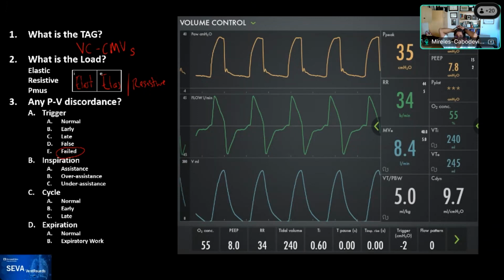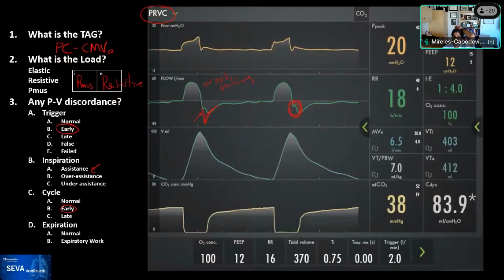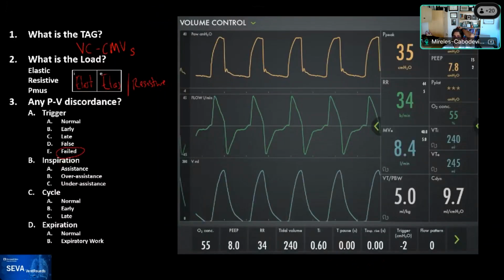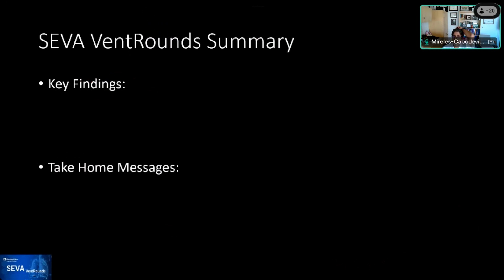I cannot prove that this is a failed trigger, but I think it carries the same message to all of you. You need to look at the right place to read these waveforms, because otherwise these two are blind to all of us. If you don't know how to read the waveforms, you would not see these. You would not see this.